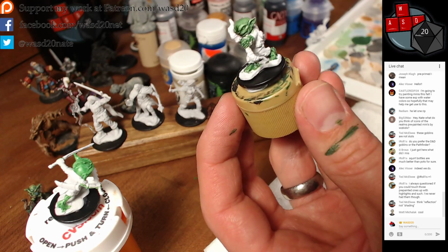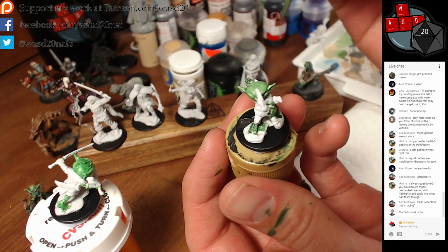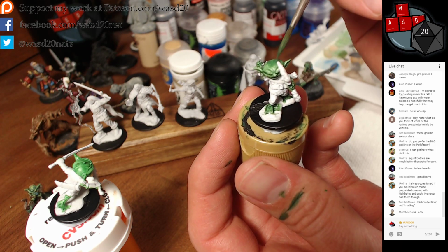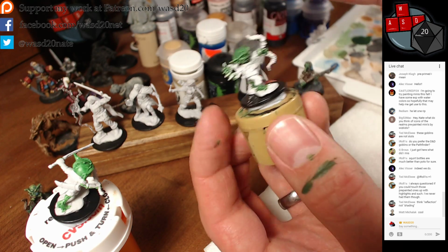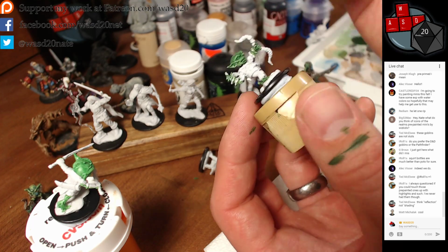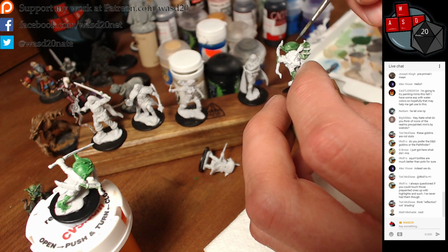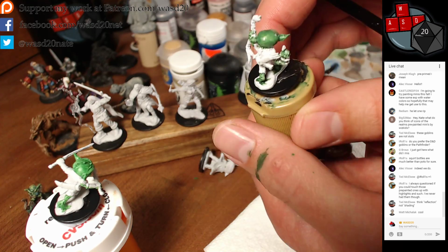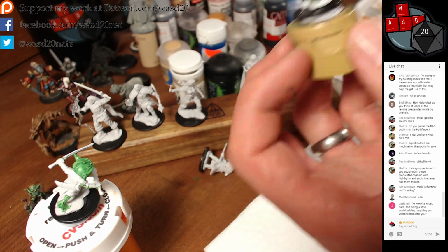Cool. Todd McElwee says think reflection, not shading. Yep, you're reflecting the light. That's a good way to think of it. Maybe I'm misunderstanding you there, but that's how I'm interpreting what you're saying. So I'm going to darken up with just another coat here, since it looks like I took so long on this guy that his head is now dry. Just go ahead and slap on another coat onto his big old bulbous head. Jeez. Look at that thing. It's huge. All right.